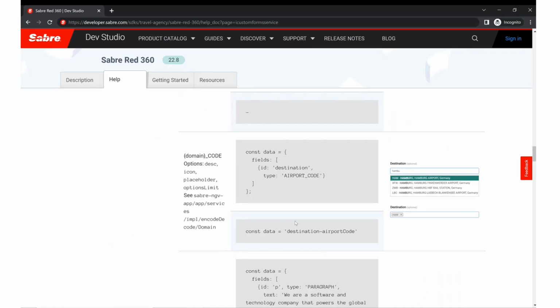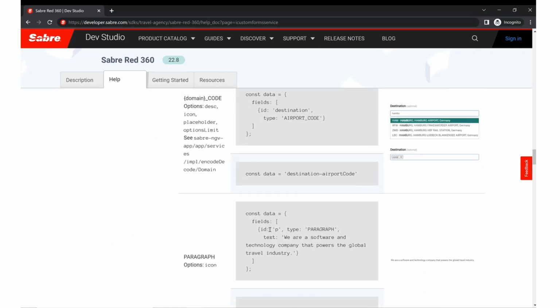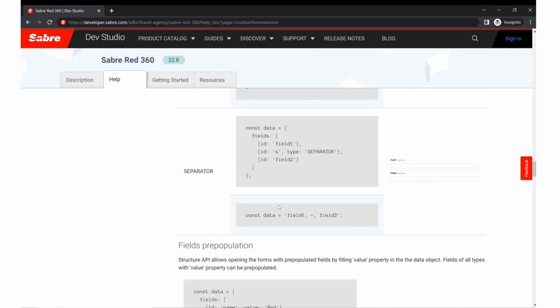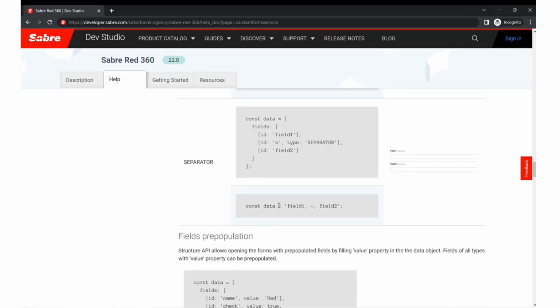This is just like code, but with predefined domains. You can see available domains here. Then we've got paragraph. This is text paragraph, and we are using text property to specify text. And last, there is separator, which allows to create visual separation between fields.